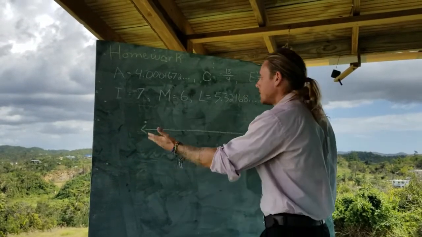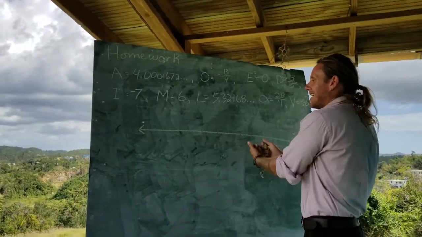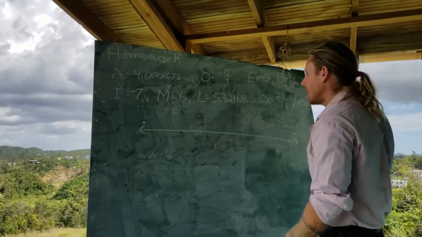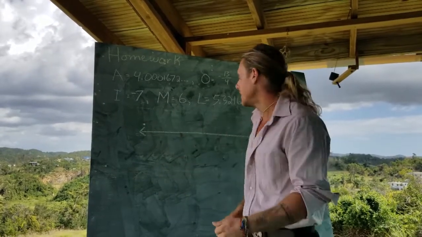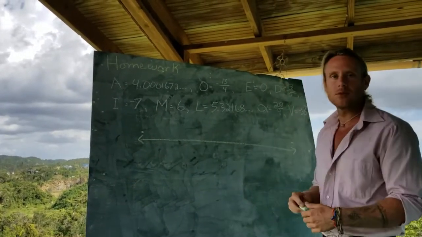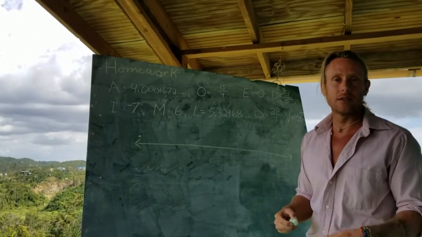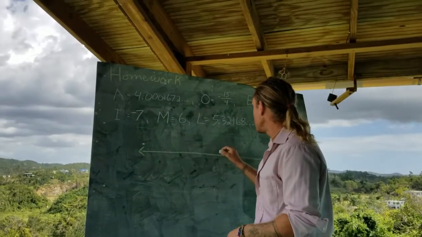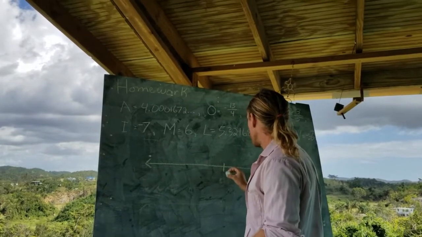Remember these arrows we're using to denote that it extends infinitely far in the positive direction and infinitely far in the negative direction. We need some sort of origin, right? We talked about that 0 is a great way to do that. So we will mark 0 as our origin.